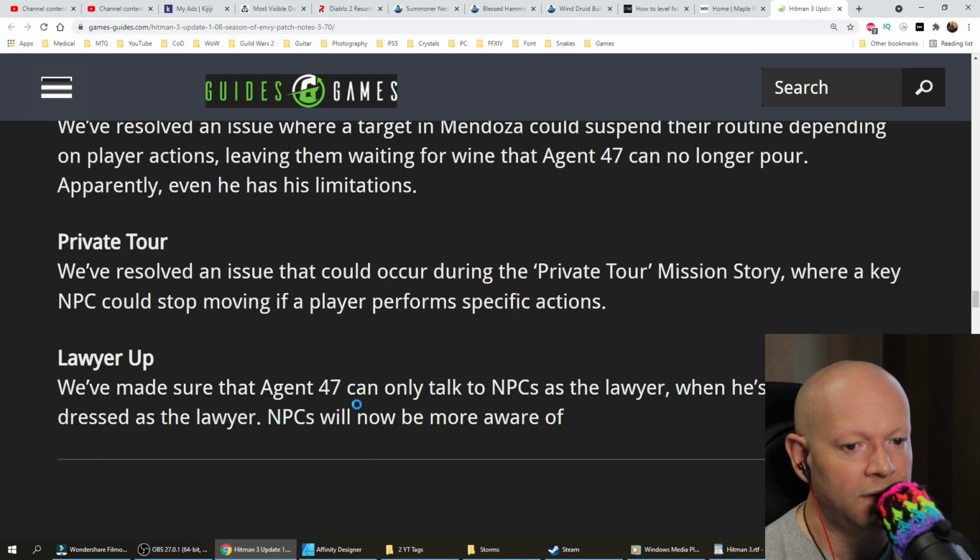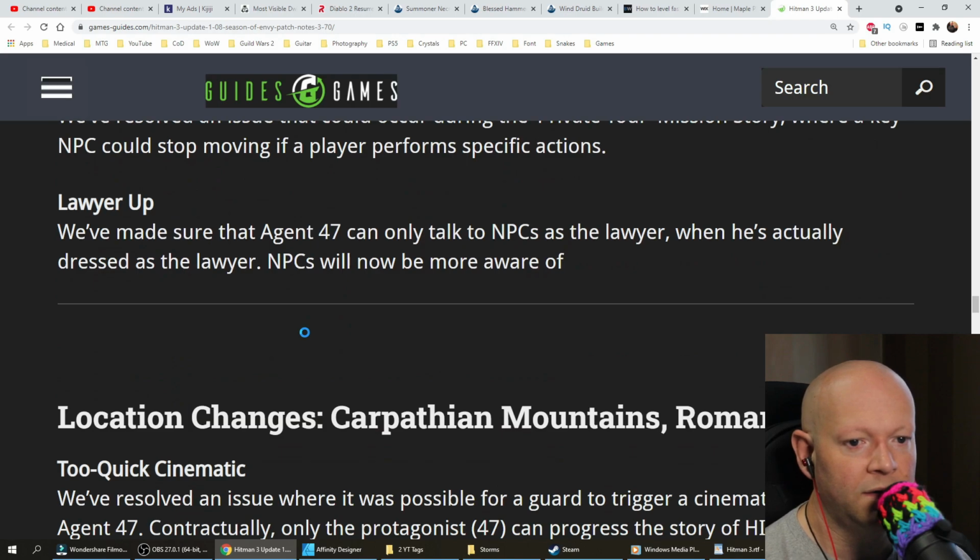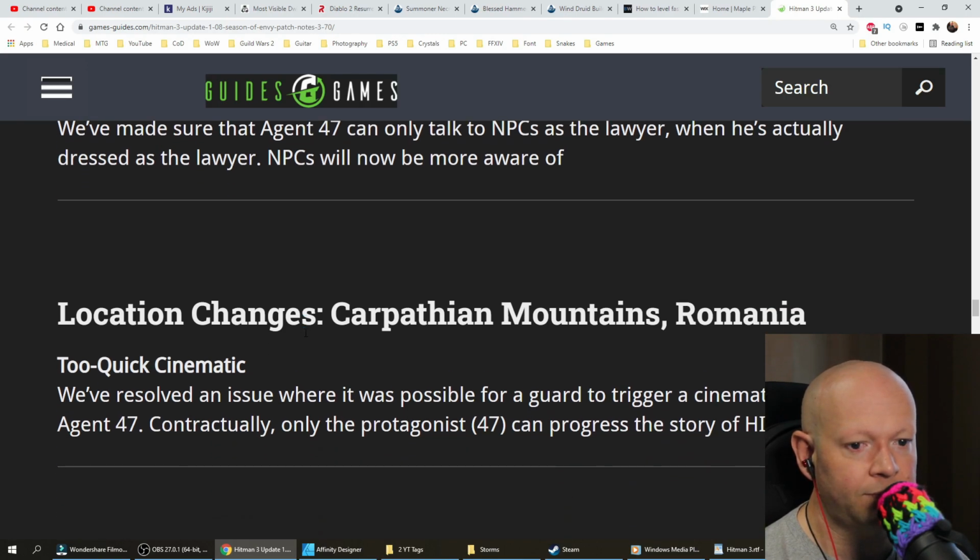Private tour. We've resolved an issue that could occur during the private tour mission story where a key NPC could stop moving if a player performs specific action. See what I did there? Lawyer up. Made sure that Agent 47 can only talk to NPCs as the lawyer when he's actually dressed up as the lawyer. NPCs will now be more aware of.